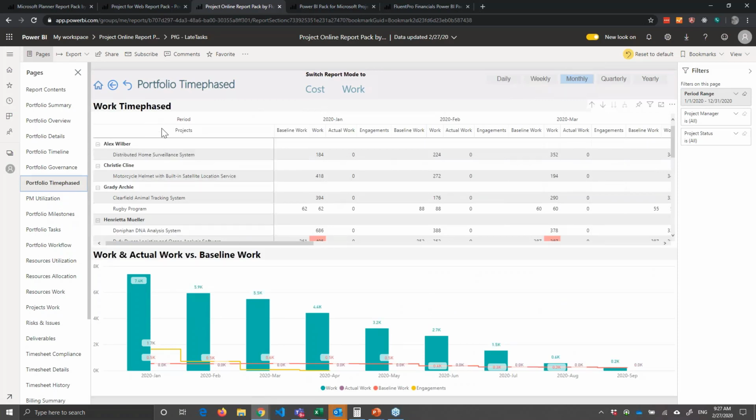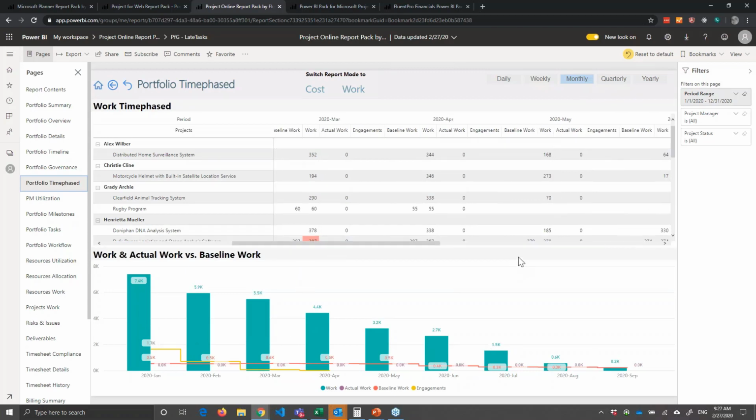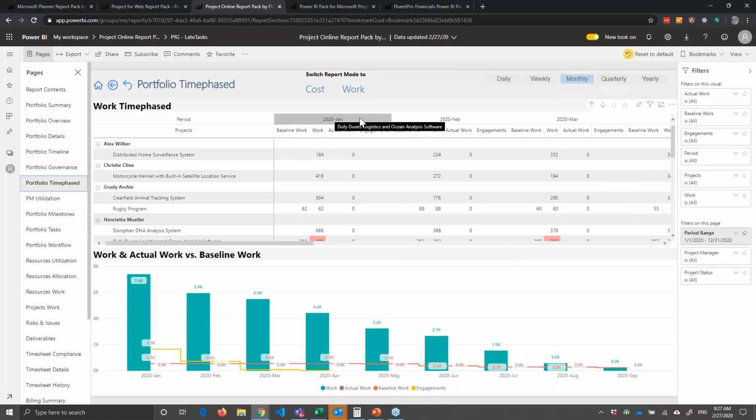You can as well see time-phased work distribution, so how much work you have on your portfolio over time. What is the balance of upcoming work, so you can see it here. And again, you can change this timeline. You can use the filters. By default we look 6 months ahead, but you can change it, and you can see it on weekly view or monthly view, all the different granularity and different windows for your analysis.